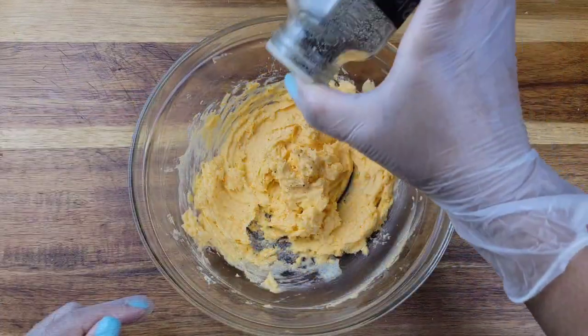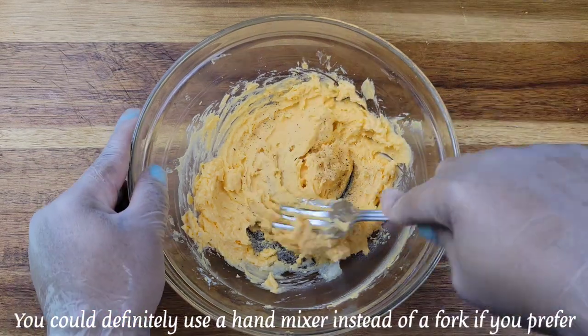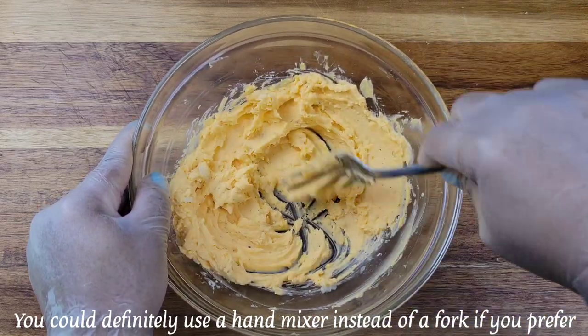So blend all of that. You can add black pepper, you can add cayenne. Some people add their own seasonings to it. And then you go ahead and smooth it out.